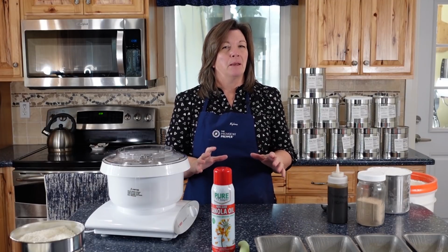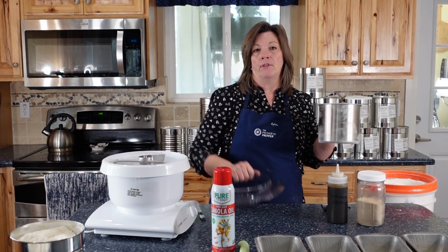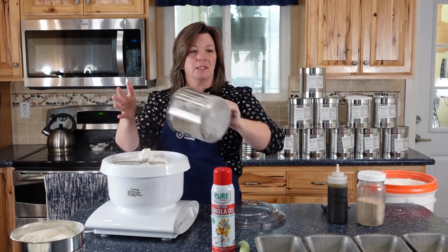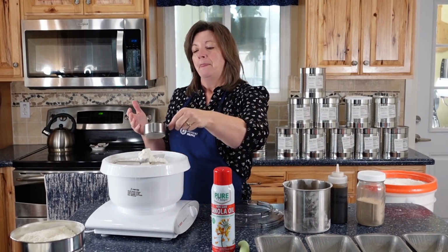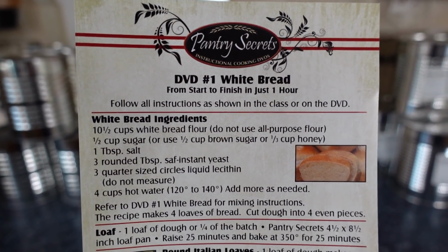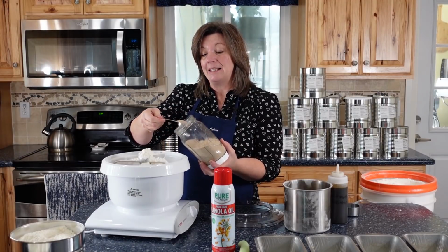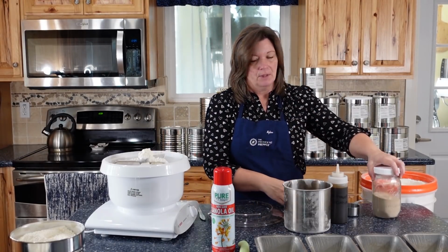Okay, I'm going to start by making my control batch first. This is being made with the flour that I just purchased yesterday. And I'm using the Pantry Secrets recipe. I really like this recipe. But it takes 10.5 cups of flour and a half a cup of sugar, 1 tablespoon salt, and then 3 heaping tablespoons of yeast, instant yeast.